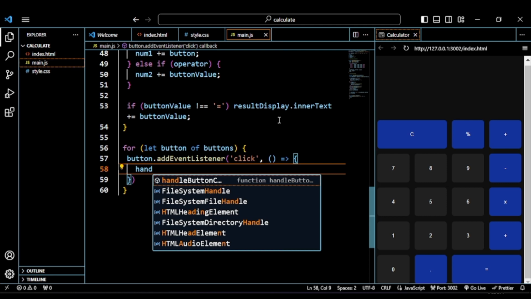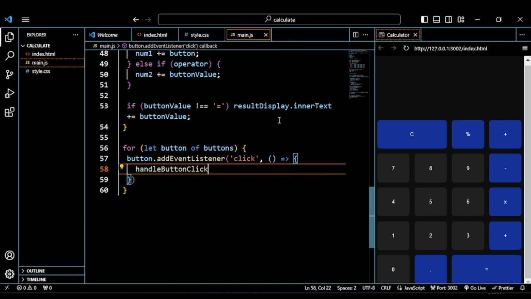That is attaching a click event listener to each button.